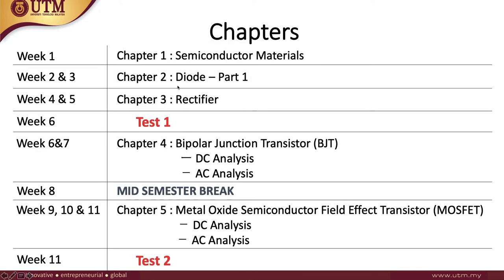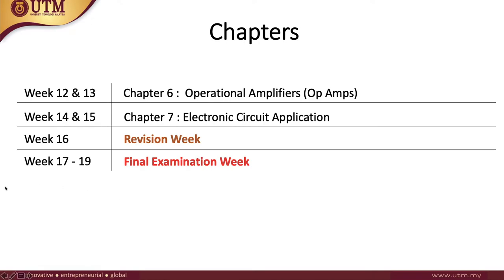So next, these are the chapters of the course, right? You can find more details about the weeks and chapters covered in this course in the course information that I have provided in your e-learning website. But what you have to remember is that in week 6 we're going to have test 1, and in week 11 there will be another test 2, before your final examination week, which is on week 17 to week 19, right?